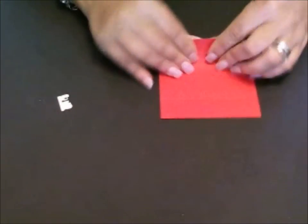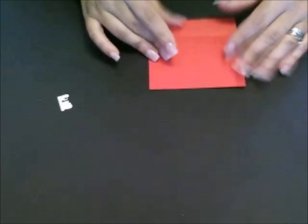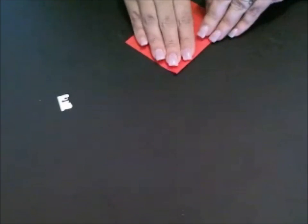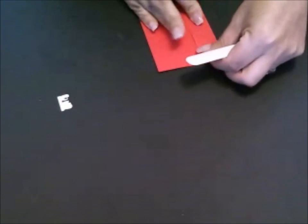So now that it's scored, I just go ahead and fold all of my edges. And just make sure you score them really well.